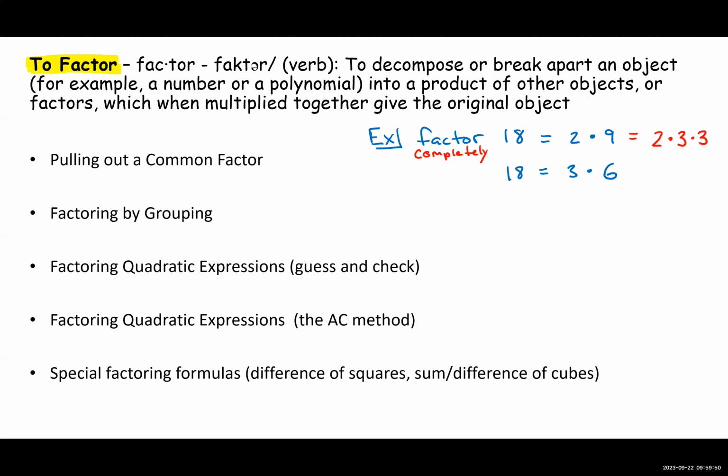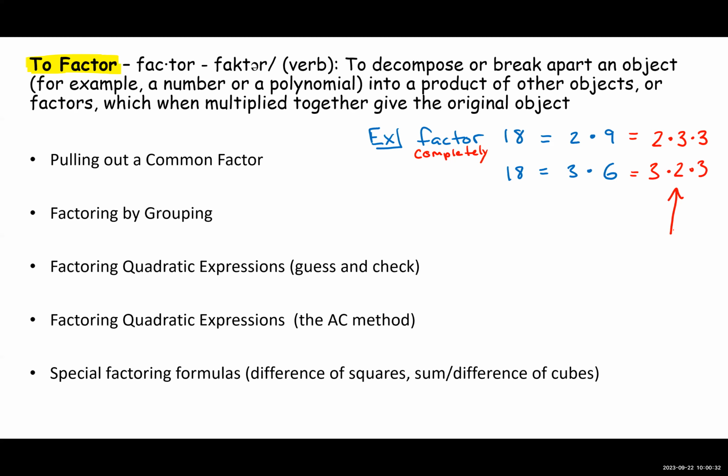So the important thing here is, one, factoring doesn't always happen in one step. You'll see that in the problems on this worksheet that I'm about to work through and explain. And two, when you break a number down into factors, you may get something times something, or you may get more than 2 factors. In this case, 2 times 3 times 3. If we start with 18 equals 3 times 6, we end up with the same thing because 6 is 2 times 3. The order doesn't matter. We have a pair of 3s and a 2. So this is what we would call factored completely. We can't break down the number 2 or the number 3 any further.